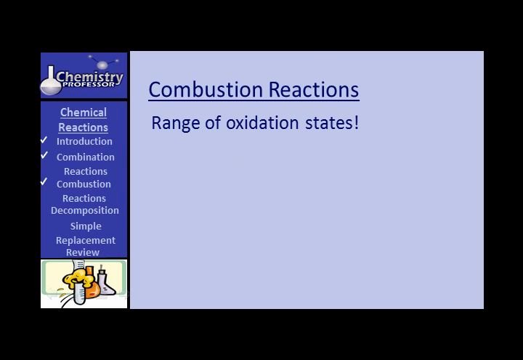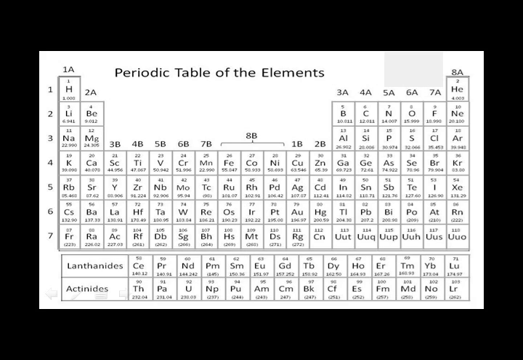The time has come to learn about something we're going to call the range of oxidation states. All right, look at your periodic table. Let's show you some oxidation state trends. Got it? Got your periodic table handy? All right, let's look. Over here in the 1A family, let's look there first. The range of common oxidation states is 0 to +1.